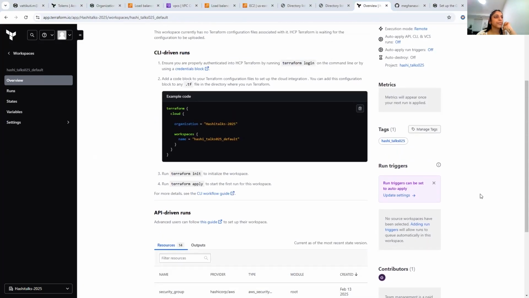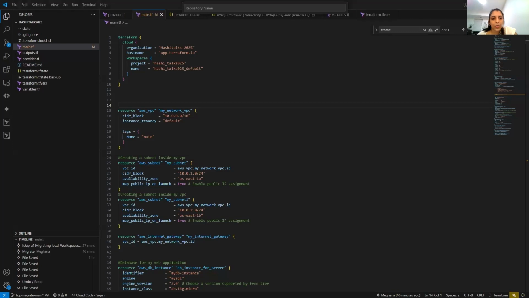So this TF migrate execute command basically just created the project and workspace in HCP Terraform for us. And what it did is it migrated the existing state and updated the config to basically replace our backend block with the cloud block. So if you respond to the prompt in the prepare window to create a pull request, then the migrate also creates a pull request after it completes the migration.